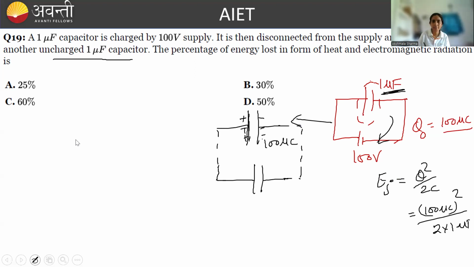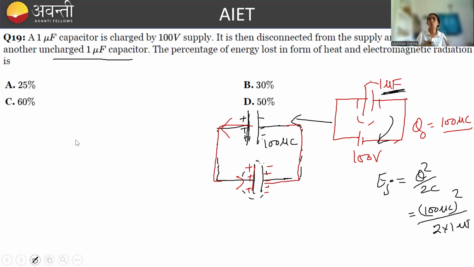And initially on this capacitor there is no energy because it is uncharged. Now if we talk about the final, then we need to know what the charges will be finally on both, or what the potential difference will be on both. Okay? So the moment we establish the connection, what will happen? Charge will flow from here to here. And similarly, positive charge will come here and negative will come here. This thing is going to happen. And how long will this happen?